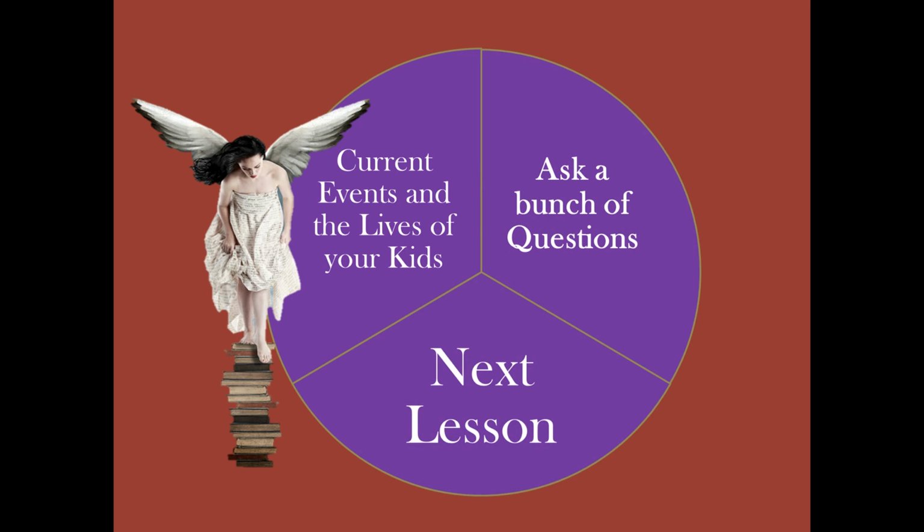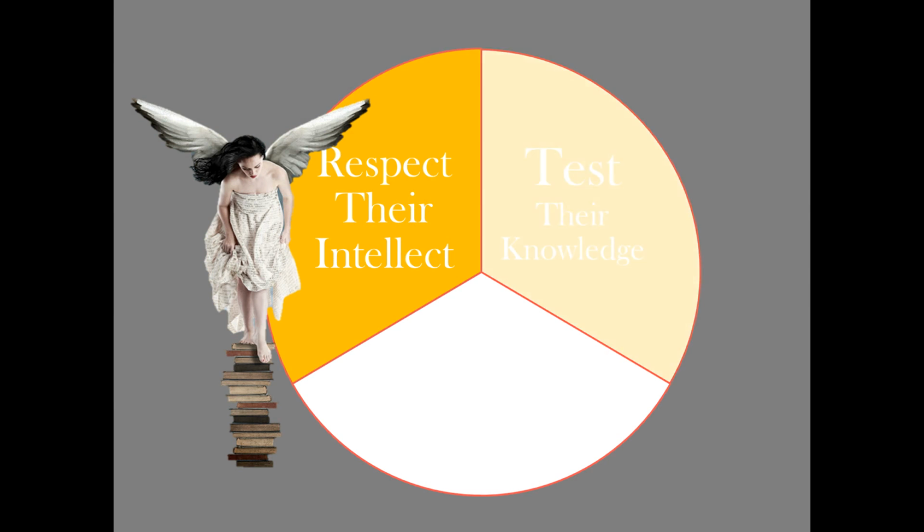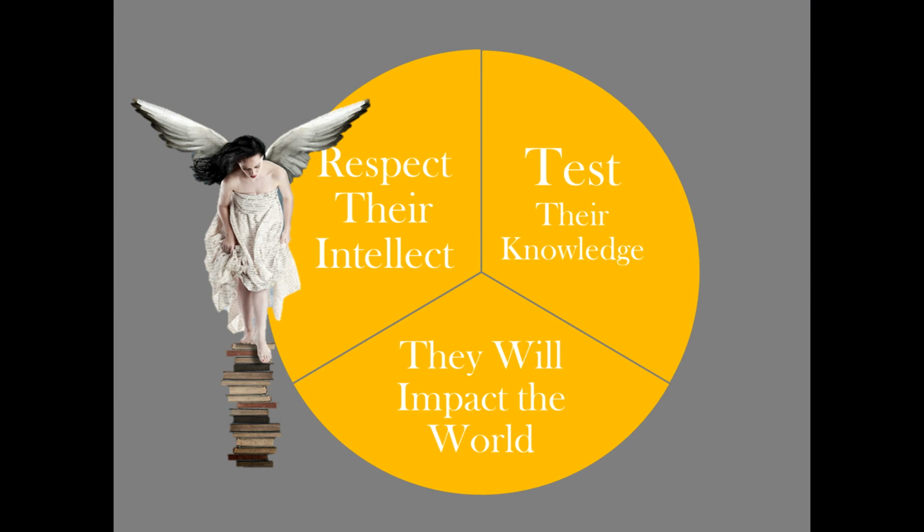The next session is going to take us a bit further into the requirement for incremental improvements in order for evolution to be true. Whereas today we discussed the fossil record, kind of the photographic evidence of evolution, next time we're going to take a fascinating look at the molecular level to show that macroevolution is a failed theory. So respect your kids' intellect, test their knowledge of Scripture and the evidence that supports the claims of Scripture, and you are training them to impact the world for Christ.